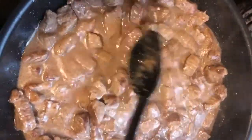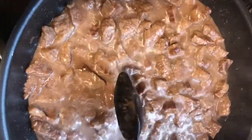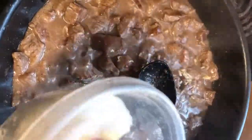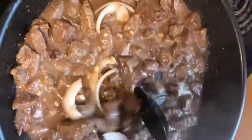So I don't use the other meat. This is the way I do it. Instead of having the flat little pieces of meat, mine are chunks. And that's how my kids like it. So now I'm going to let it cook for another 10 minutes. Make sure the meat is well cooked. And then we're going to add the onion right now and the garlic. So we're going to add the garlic and the onion and start getting all those awesome flavors in here. I'm going to add a little bit of onion because I don't want to fry too much until the end. So just enough to give it flavor. Alright, now I'm going to cover it and let it simmer for 10 minutes.